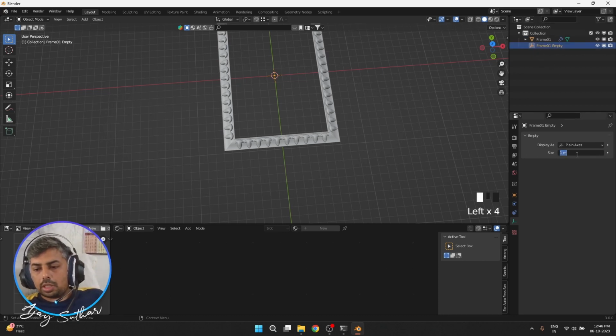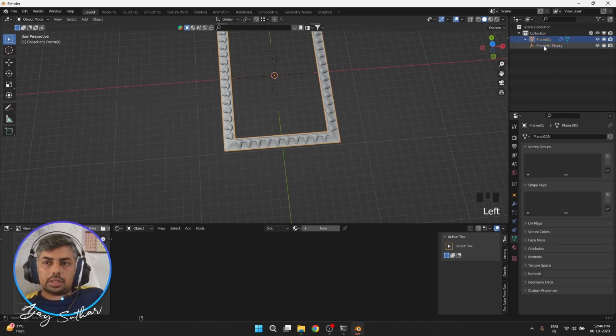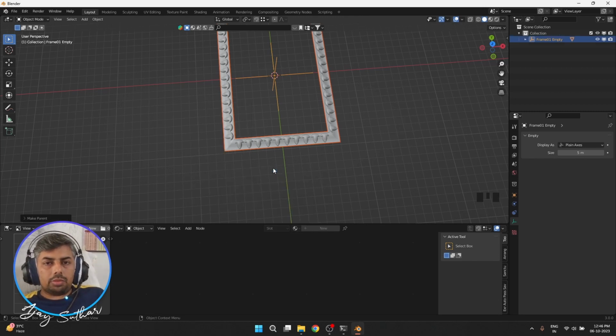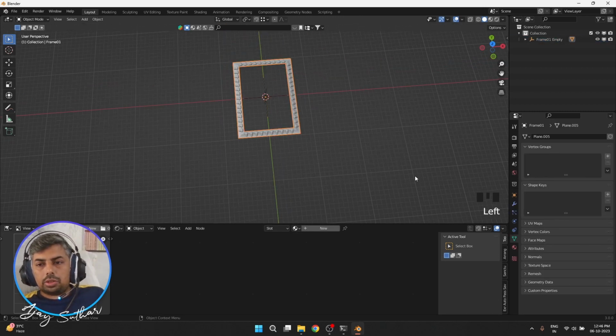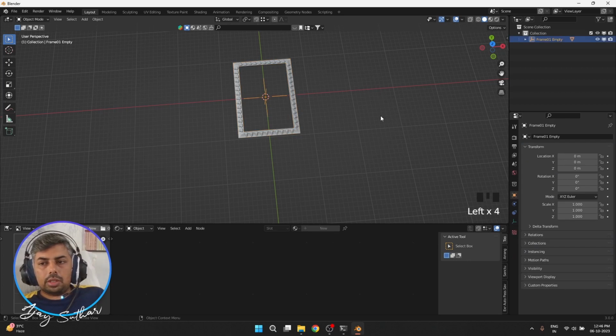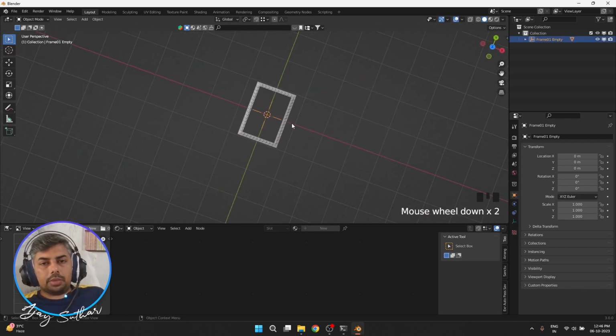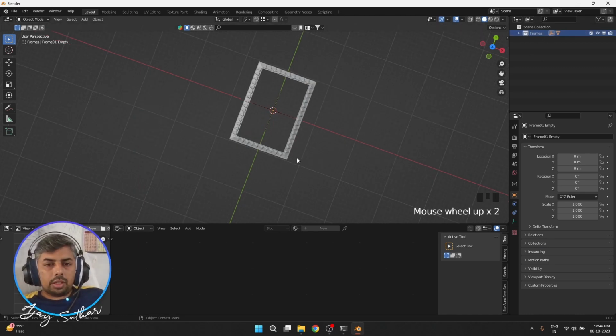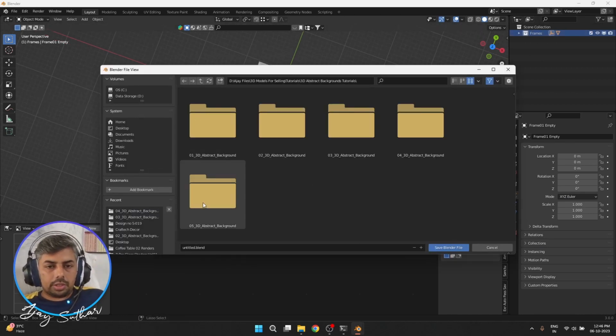Okay, and the size will be 5, and select frame and then select empty, right click, parent, object. Okay, so here you have everything now. Okay, the frame and the design, let's say frames collection, Control S, we want this to be saved for future.